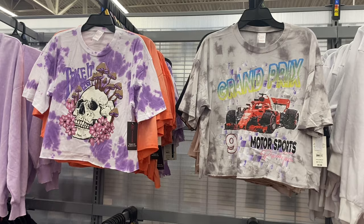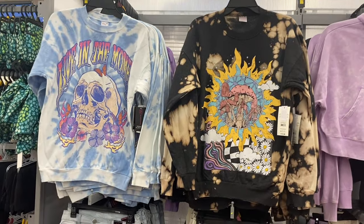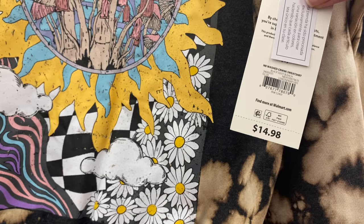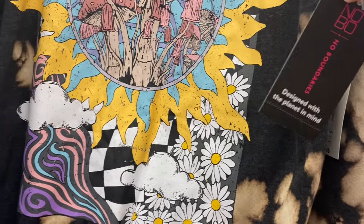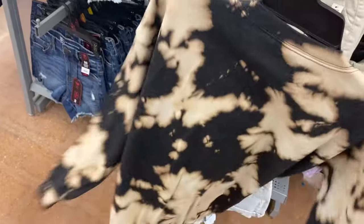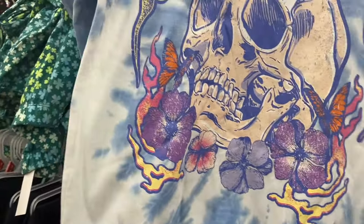There's even more new clothes — I definitely know these are online. It's a crew neck sweatshirt for $14.98 by No Boundaries, extra small to 3XL. This is very cool — one has mushrooms, flowers, a very retro tie-dye style. The other is more like an ombre. There's another one with a similar school and flowers theme.